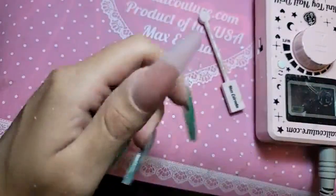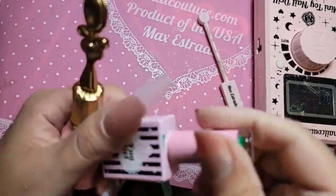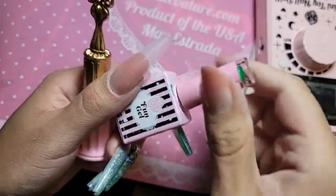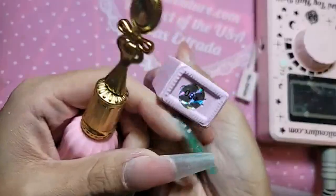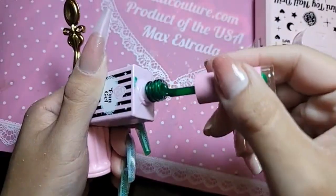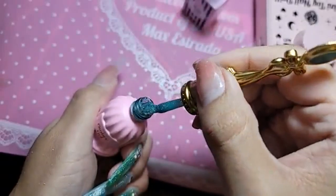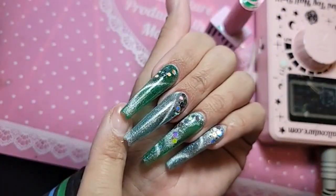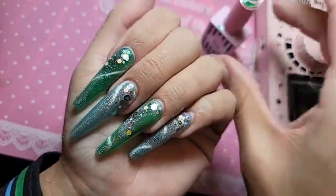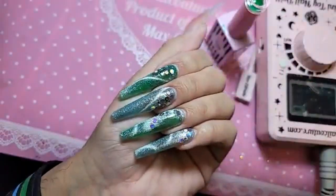So I used two different kinds of greens today. We have the pink press-on gel, which is perfect. I don't have any other plans right now to launch any other colors in press-on gel, but we do have seven colors in pink that you can also use. I have Fun Gel number 84, which is from the Summer Tints collection — a beautiful jelly green. And then from the Bunny Picnic, BB29, which is a glittery green. Here is Fun Gel green with Space Galaxy Kitty 25, and here is BB Ombré 29 with Space Galaxy Kitty 25. I personally am feeling Fun Gel 84 — I really like that jade green with this cat eye. The darker one it is — Fun Gel it is.